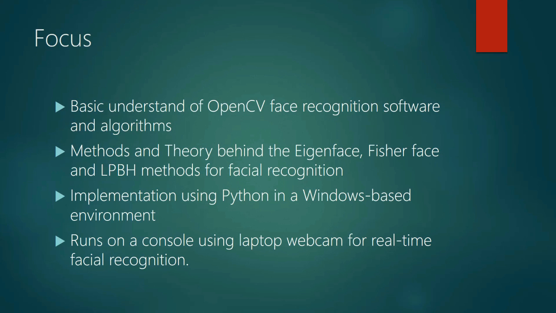So my project will make use of the OpenCV face recognition software and the inbuilt algorithms. OpenCV makes use of three major algorithms: the eigenface algorithm, Fisher face algorithm, and local binary pattern histograms. The implementation will be done using Python in a Windows-based environment. And I've also extended the project to make use of the webcam for a real-time face recognition system.